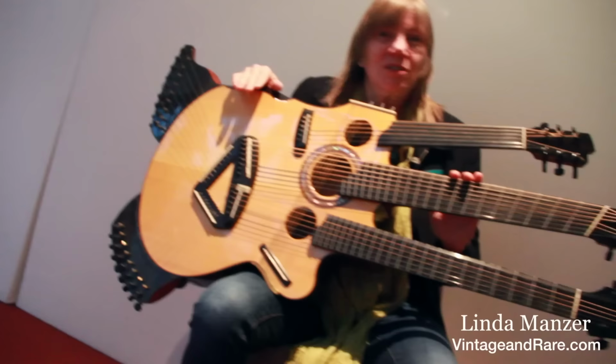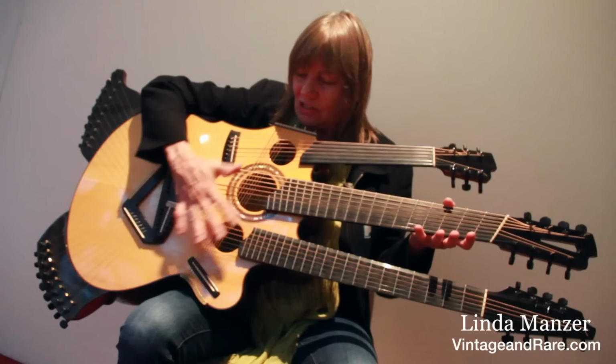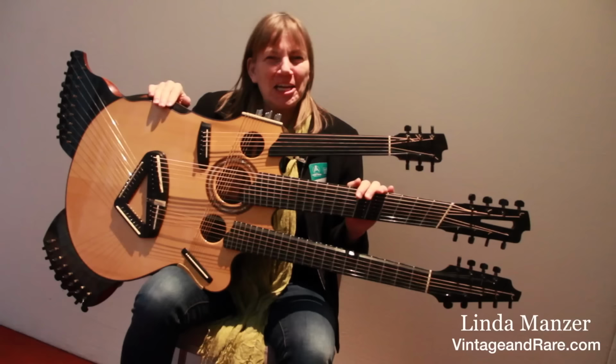Henrik just does his own original compositions on this, and this is all the strings I think he could possibly need.